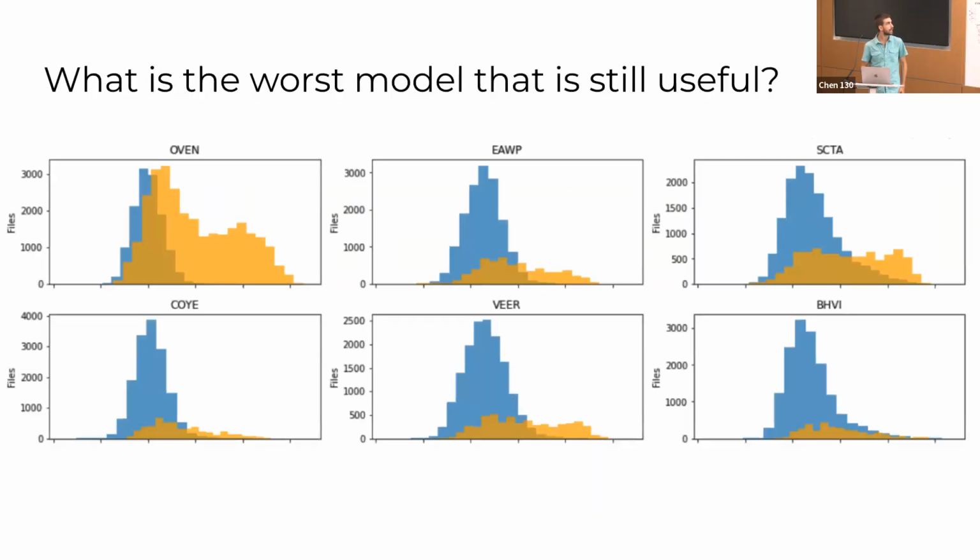In the second half of this lecture, we're going to go through a few examples of: here's a real system, a real challenge, and a real model, the question we wanted to ask, and what we actually do with the data. But first, I also want to talk about what is the worst model that's still useful. This is what I said at the beginning: sometimes you can have a really bad model that, depending on the question you want to ask, is still useful.